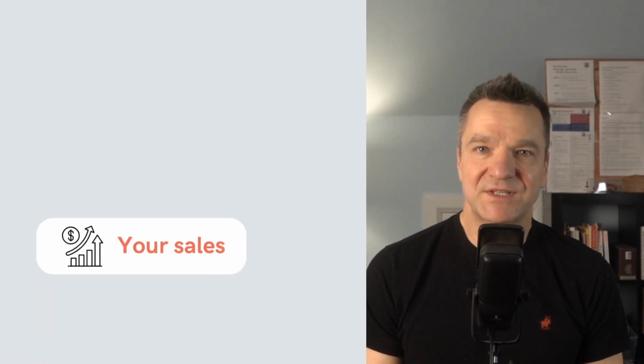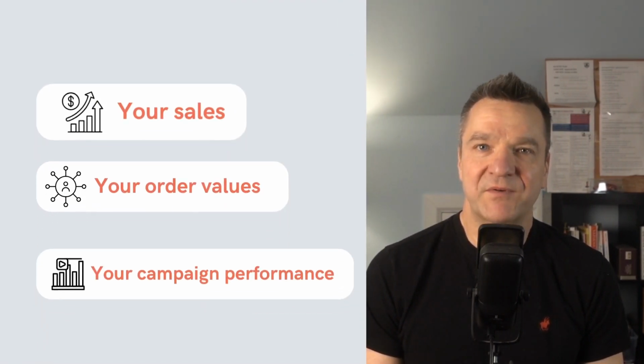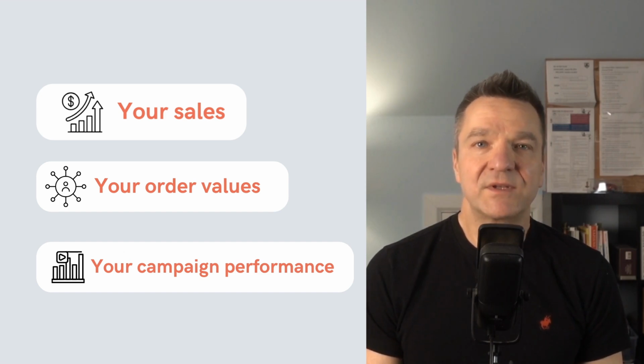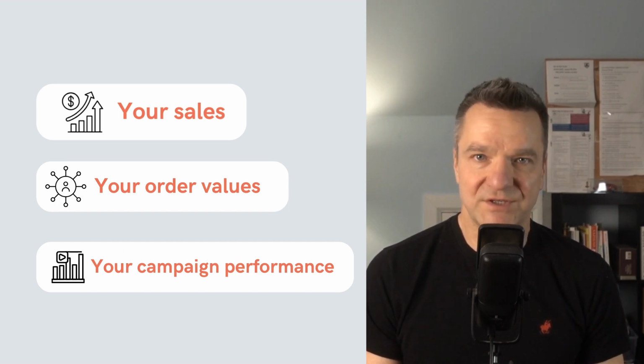One important thing I noticed is that the more stable your sales, order values, and campaign performance are, the better smart bidding will respond to even small changes. The bottom line is, when changing your ROAS target, be thoughtful. Make sure you know exactly what you want to achieve before making any changes. It's okay to experiment, but be prepared for the consequences.